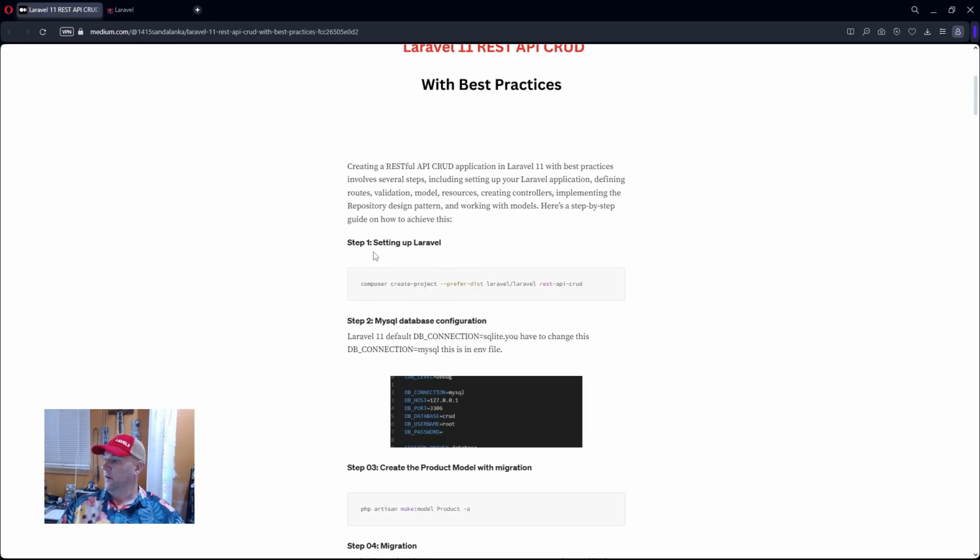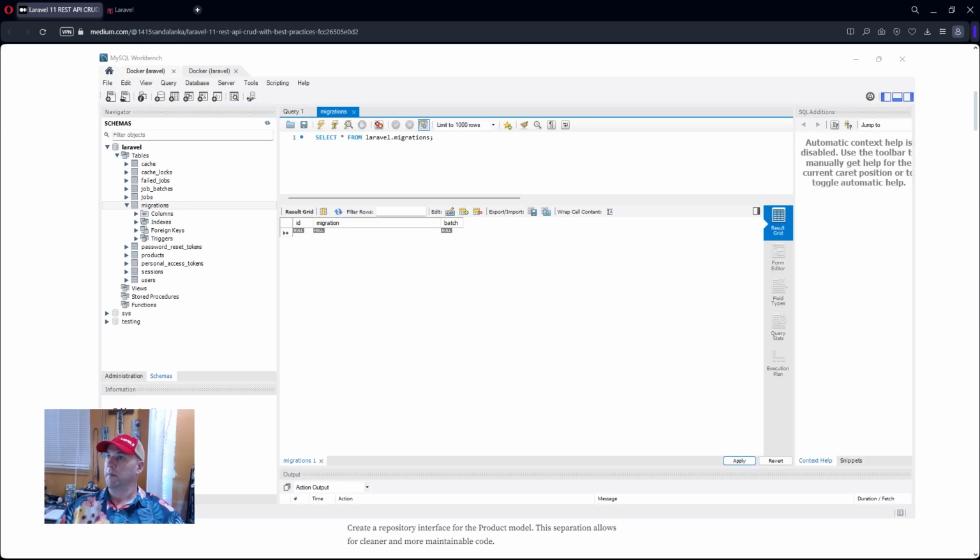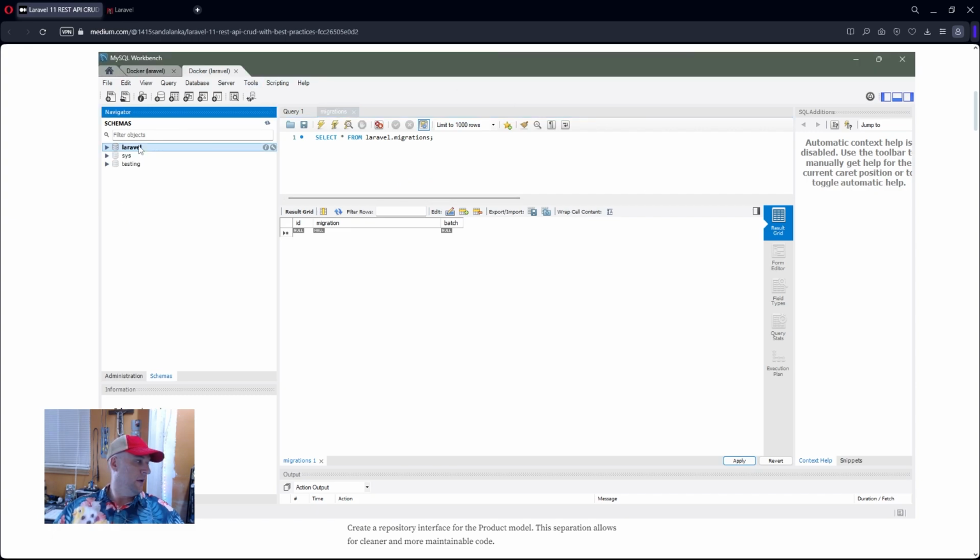We are at step 2 now, and that kind of happens by default with Sail. I can show you that really quickly as well in MySQL. This is, let's see here, refresh, and there we go. This is our table, so it's done some of it for us, right? And it's operating on the basic configuration, right?